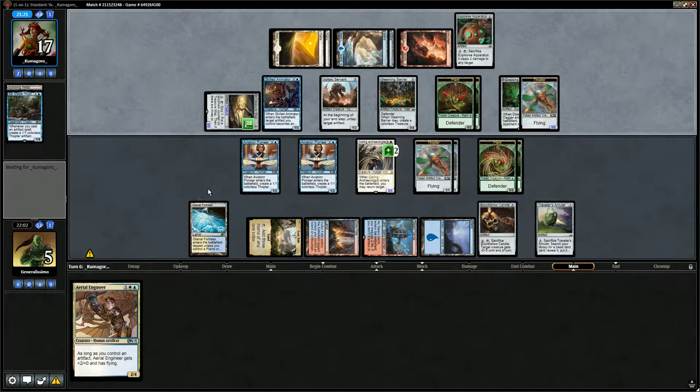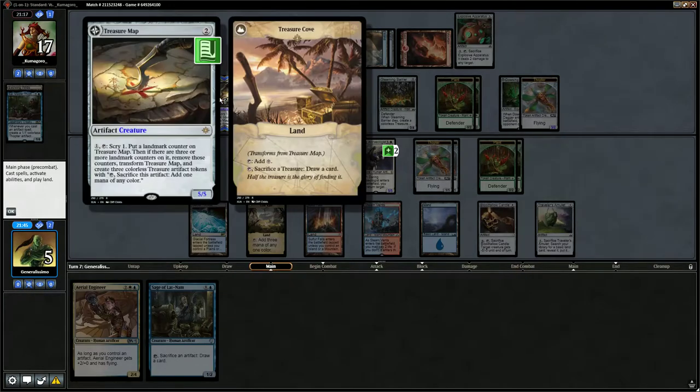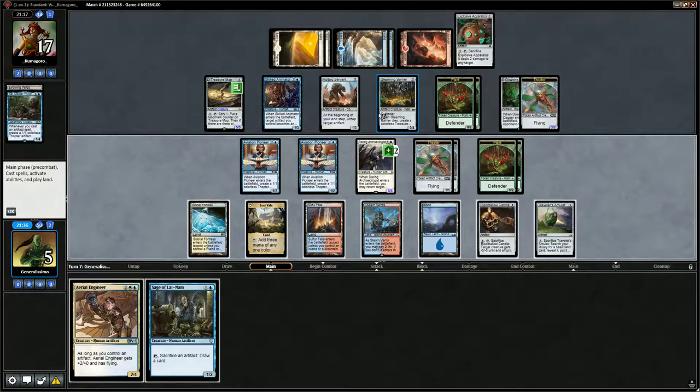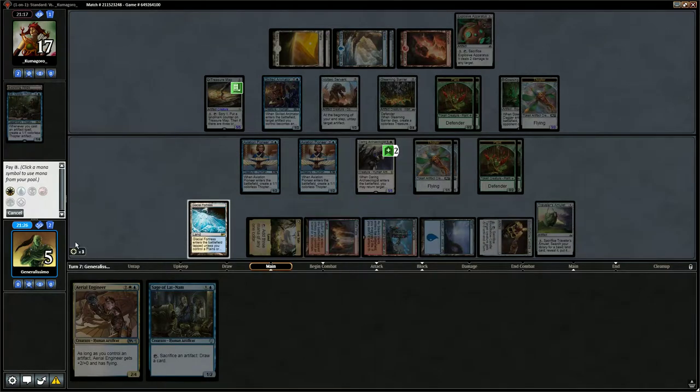No, not attacking. I think I probably do need to take out the treasure map, because you can transform it next turn by using the Voltaic Servant to untap it. So yeah, let's just do that now before we can get any more use out of it.